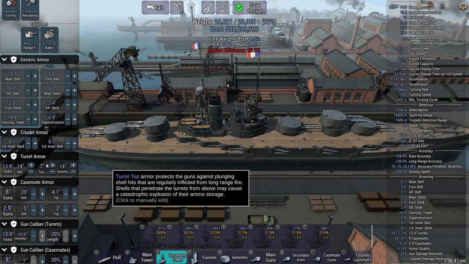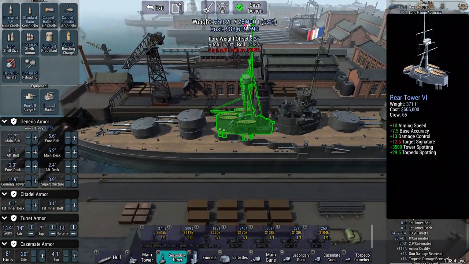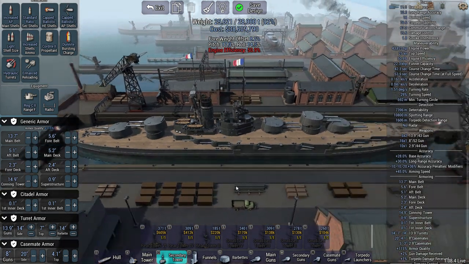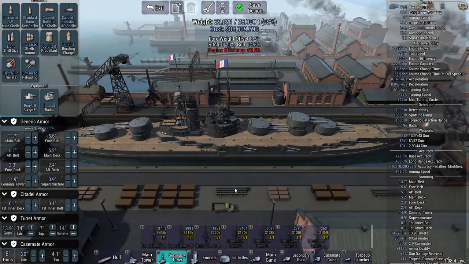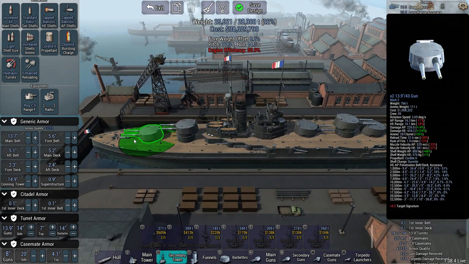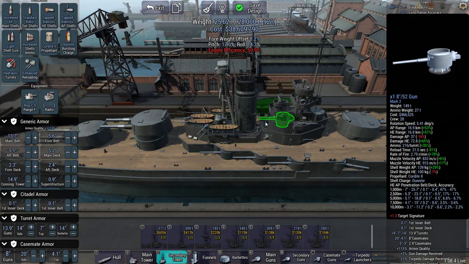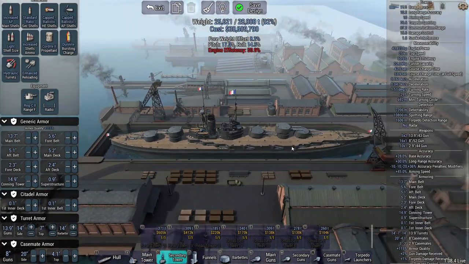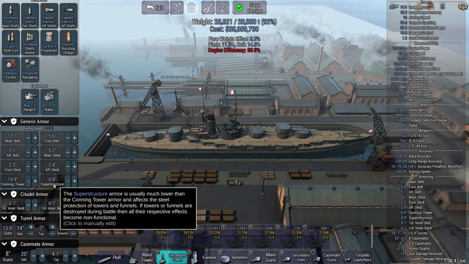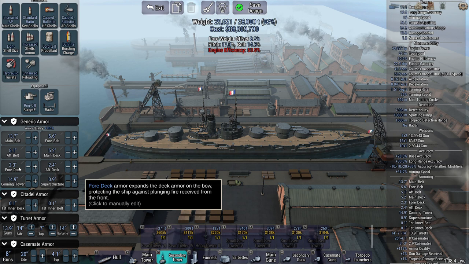Right then, so we've done everything apart from the armor now. Unfortunately, there's a huge fore weight offset, but there's not much you can do about that. We won't be able to fit anything else here. So there is nothing that we can do other than take one of these turrets off, which I'm not going to do. So we'll just put more aft deck and aft belt on.